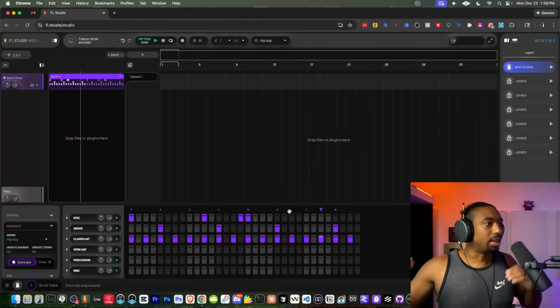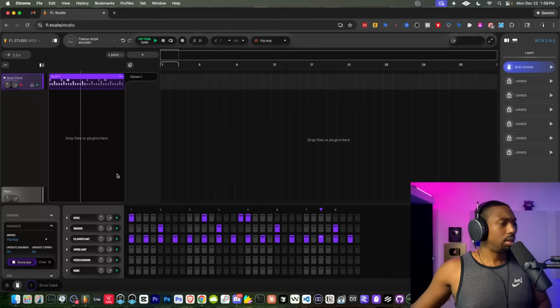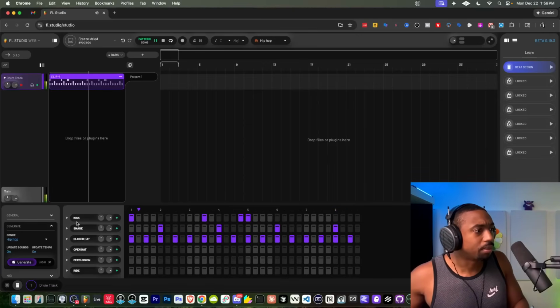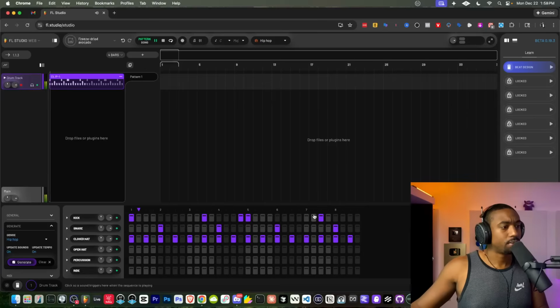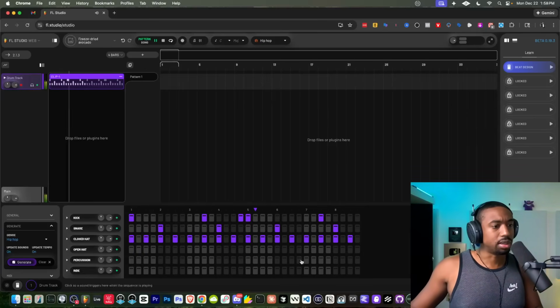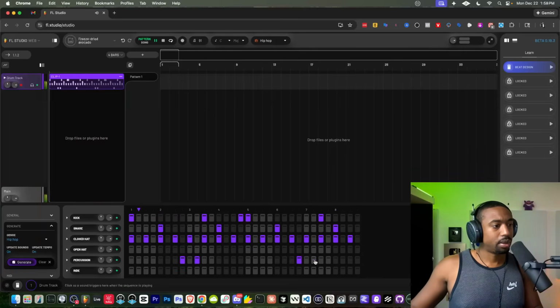It's kind of weird because I'm trying to mentally think where stuff would be in FL Studio, and I don't see where that would be in here. So I don't think they have a visual swing, at least. I don't know where it would be. Let's see what this percussion sound is. Okay, it's like a cowbell. Now we got a West Coast vibe.